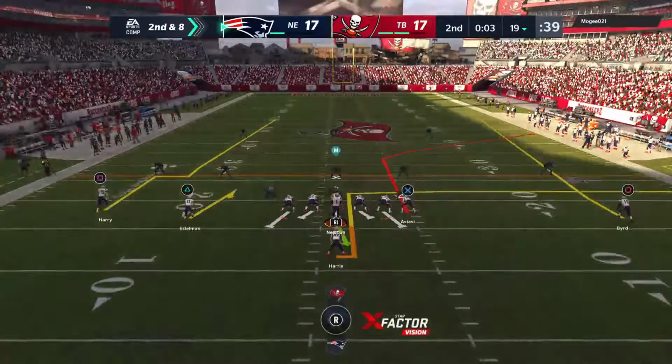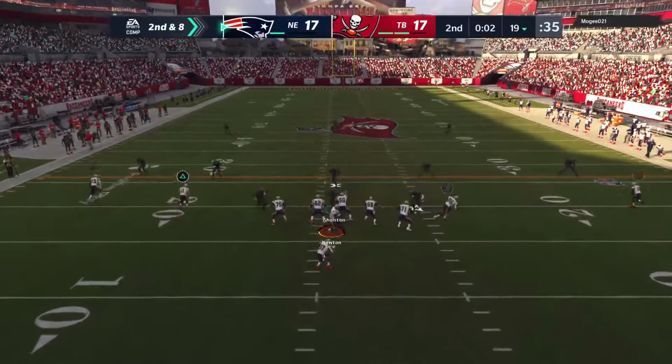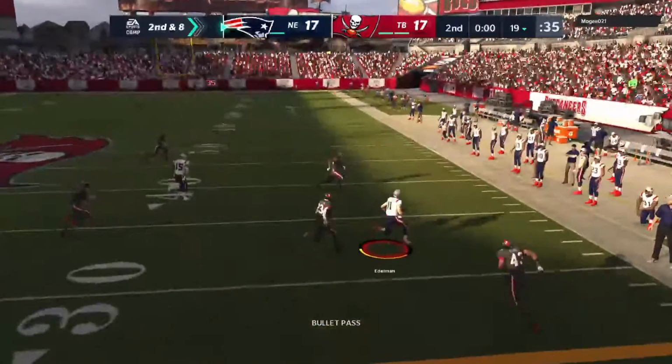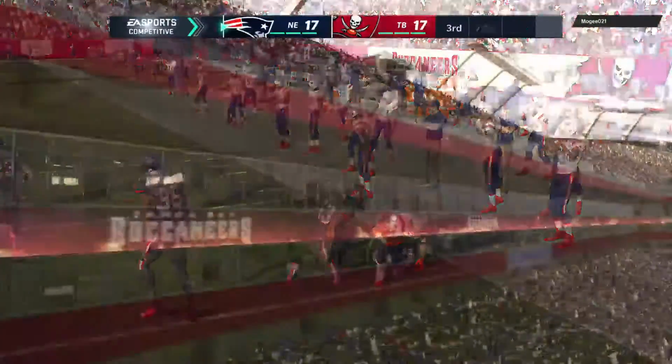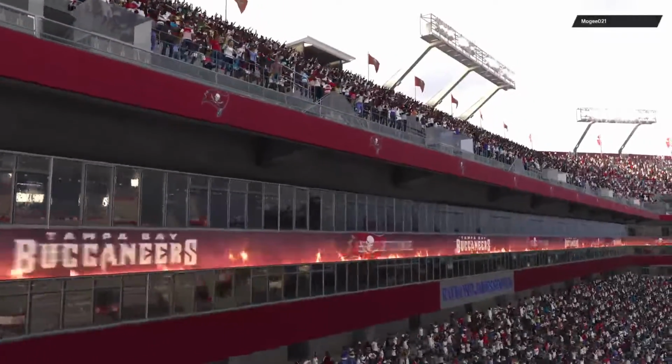2nd and 8 coming from the 19. The final shot before the break. Newton. Wide open, Julian Edelman. And he's taken down but able to slip across the 35. And that'll do it for the end of the second quarter.